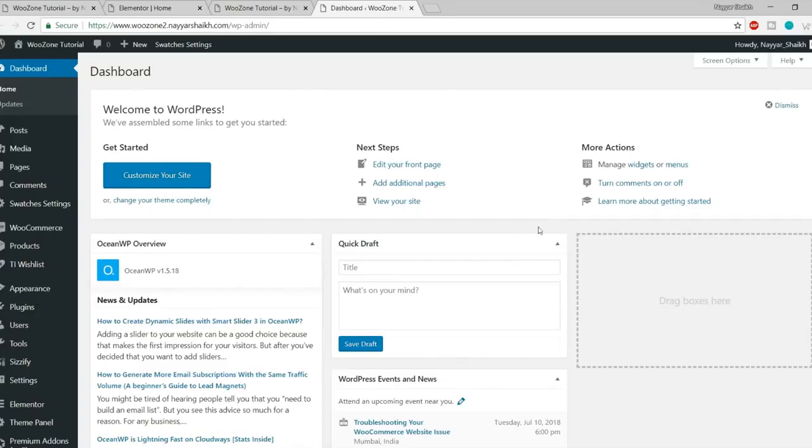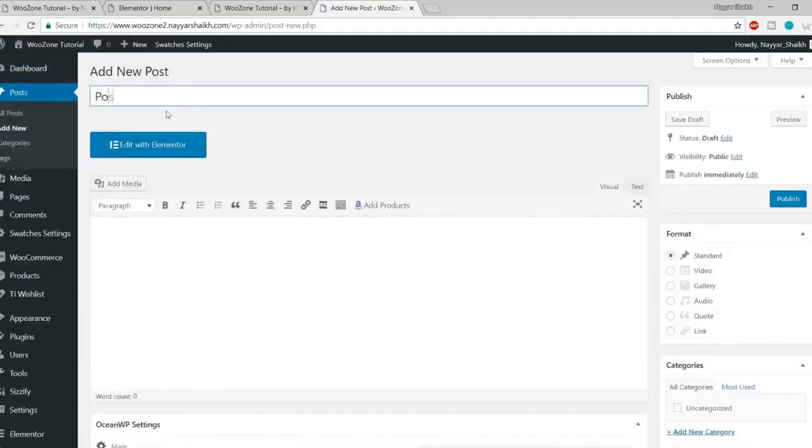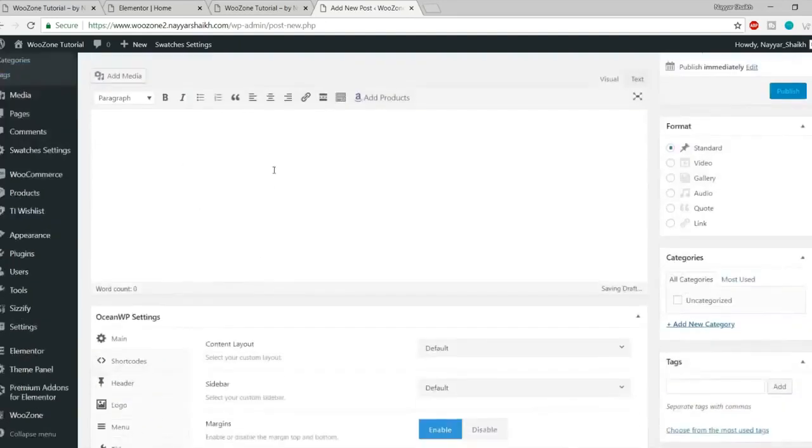If you want to create a new post, hover over posts and click on add new, and you can put in the title. Whatever title you have will come over here, and here the content will come.